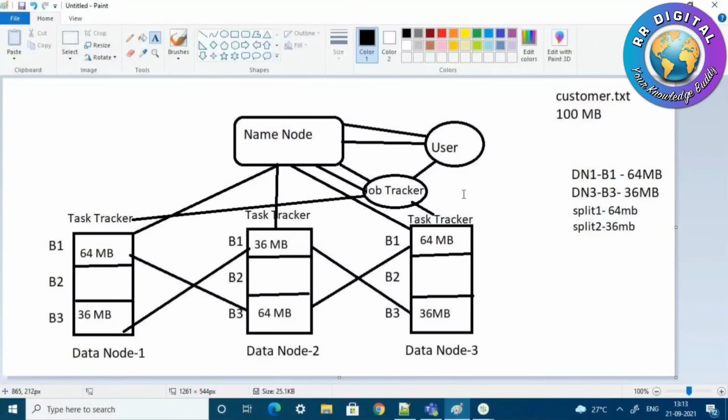There is a single job tracker, and only the job tracker has the processing capability to read or store your data. Each and every user compulsorily has to contact only the job tracker, so there is no backup for it. If the job tracker goes down, we have to wait till it is up. We don't know when the Hadoop admin team will bring it up. Maybe if it's a power supply issue or some repair, they will do it within half an hour or one hour.